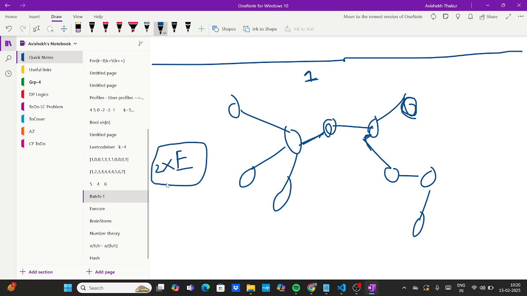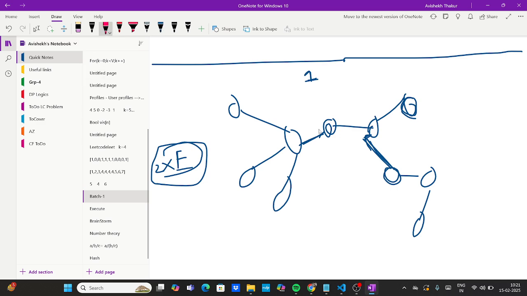Yes, yes. Yeah, so this is correct, because what you do is you can pick any node, let's say this node. Okay, so you have to go and come back, right, every time. So can I say that for each edge, I will travel 2 times, because I have to go and I have to come back again. So this is your answer. Yes.